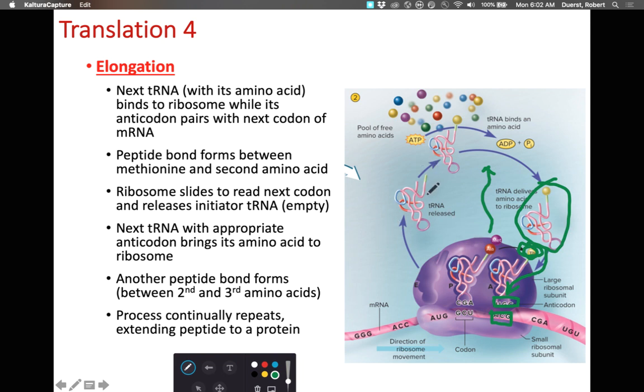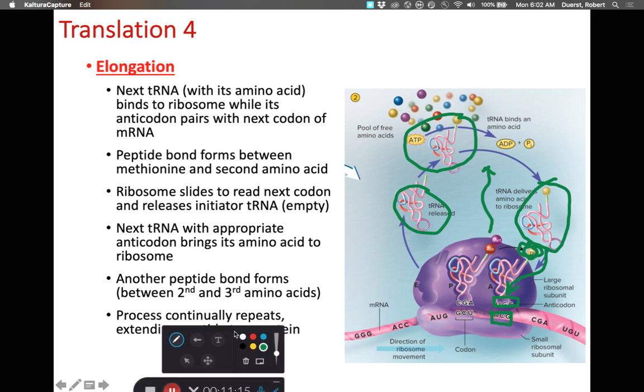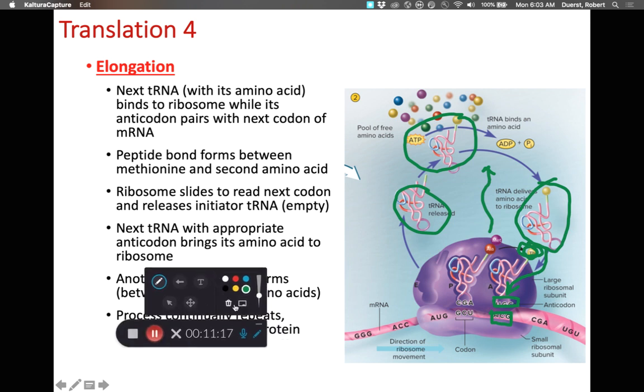And then our empty tRNA is released into the cytoplasm, where an ATP is used up to reattach another amino acid. And this process is going to continue again and again, making the polypeptide longer and longer until it becomes a protein. Eventually, we will hit a stop codon, and it's that stop codon that is going to cause this process to terminate.